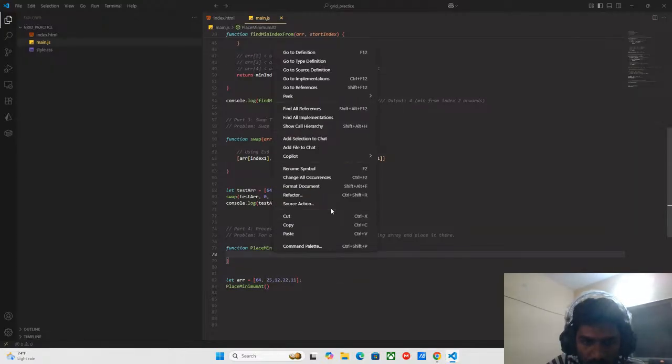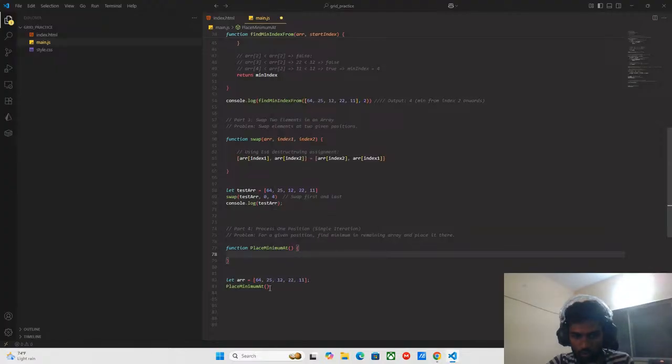We want the minimum to be placed at what position we enter over here. So we want to place the minimum at position 0.